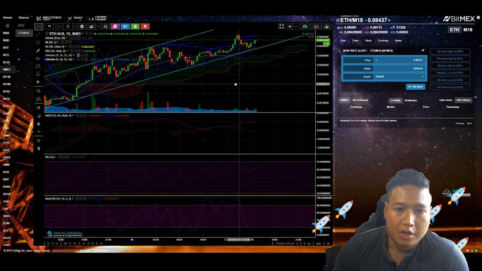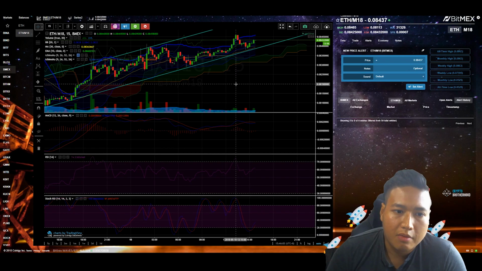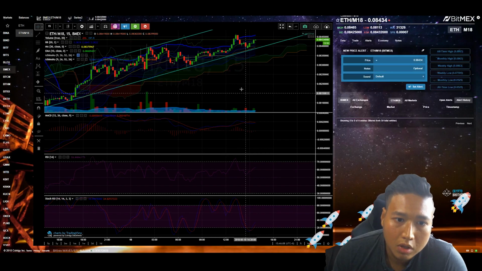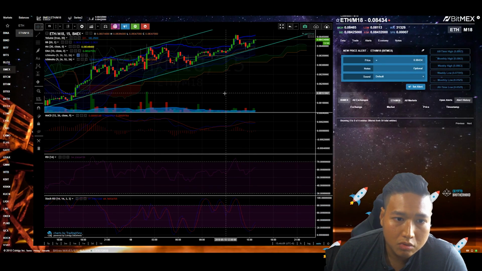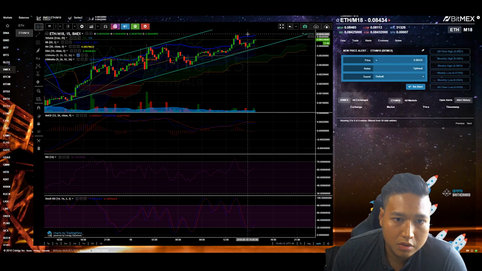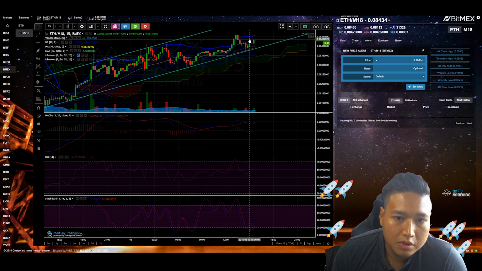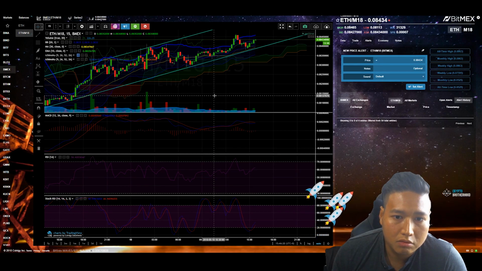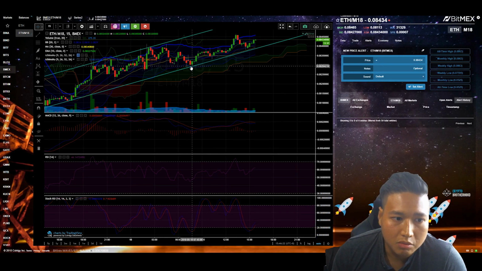So in an uptrend, you generally want to buy in when there is a pullback. There's a couple of ways you can do it. After drawing the support and resistance, you can buy in when prices touch the support line. So for example, here would be a good price to buy in.